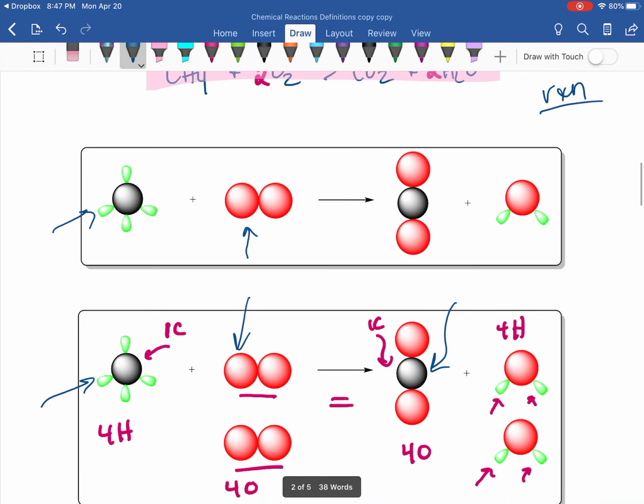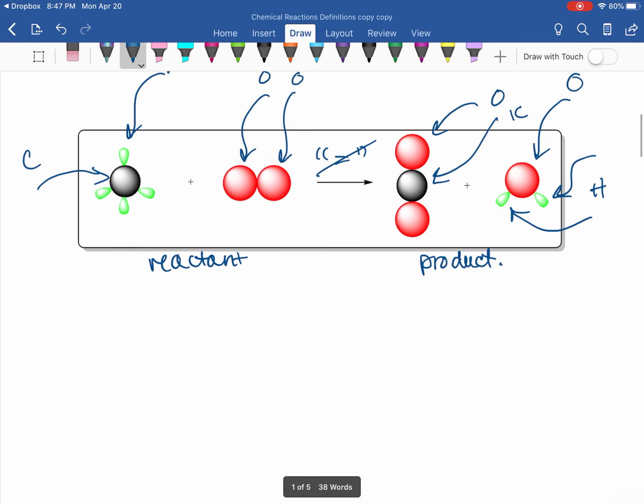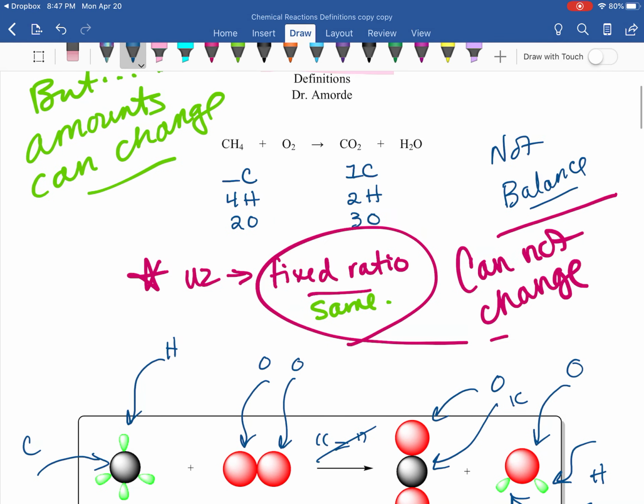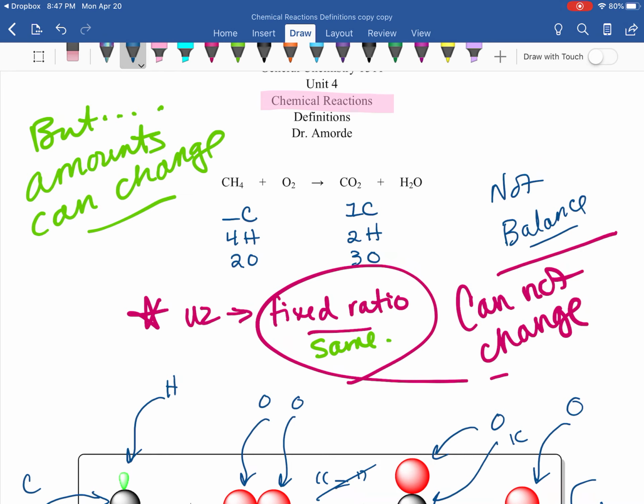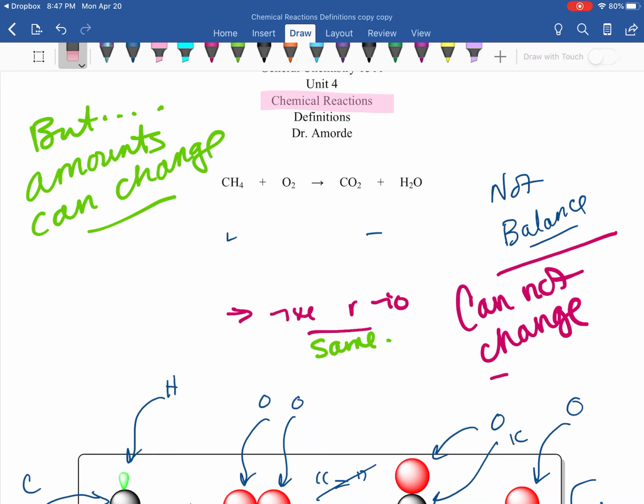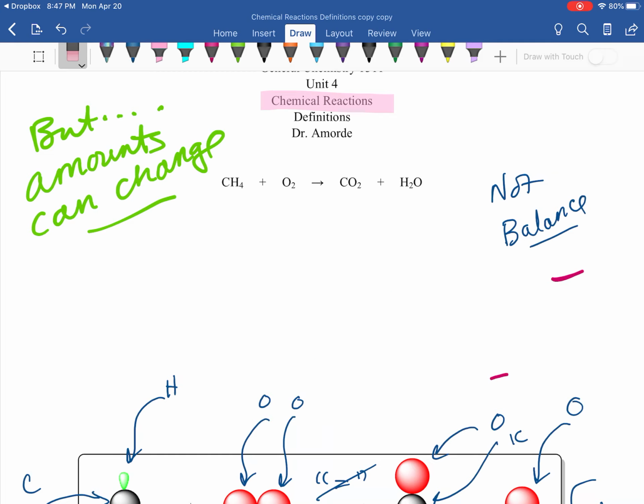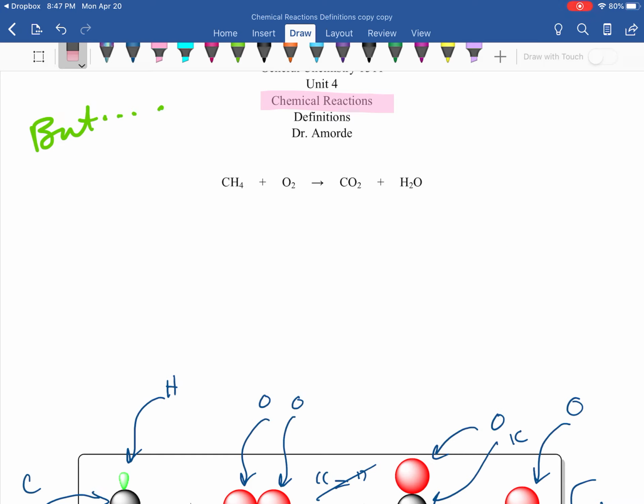Okay, I love it. All right, now do you have to draw out all these balls each time? No, I just wanted to have fun with my drawing program. So let's go up here and try my little method. Let me show you a second way how to do that. We can literally take and monkey with both sides of the reaction until you get them to balance. That's what I typically do.